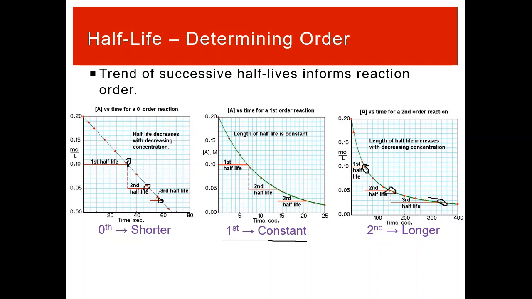It is useful in the sense of, say, the availability of a drug, like a pharmaceutical in your body. If that is second order clearance or 0th order clearance, the half-life is really going to be useful, because you want to know how long it's going to take before you fall below some threshold, either of effectiveness of the pharmaceutical or of some danger level, or how fast it's going to be for your body to get rid of it. But it's most common for first order. But this is a method that we can use to figure out order. Again, it's easier than doing the initial rate method.